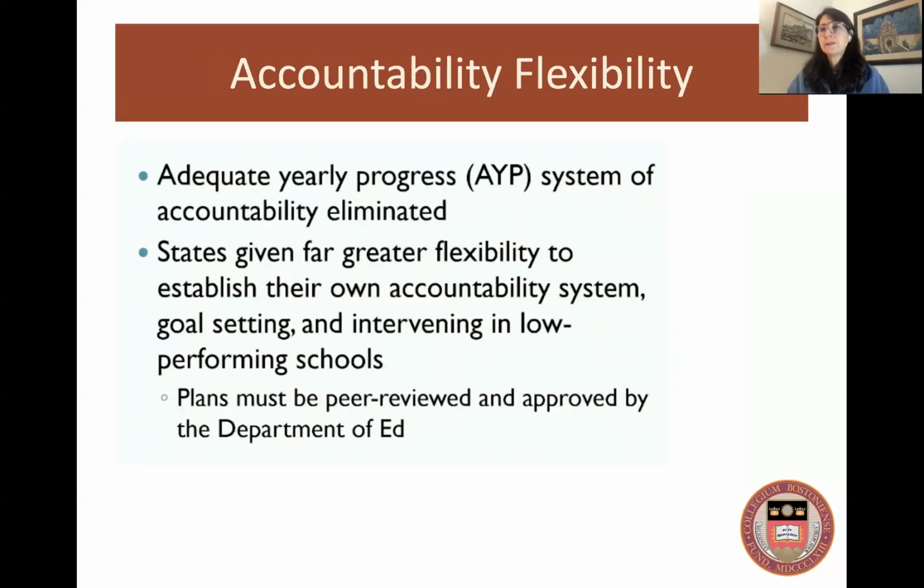So many times teachers did not, and also their accountability was linked to the students' scores. So many times teachers did not want to have these students in their classrooms because they were afraid of losing their jobs. And teachers who had the high achieving students were rewarded for it. So that was one of the flaws.